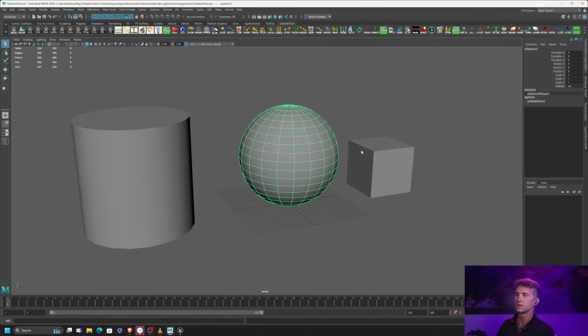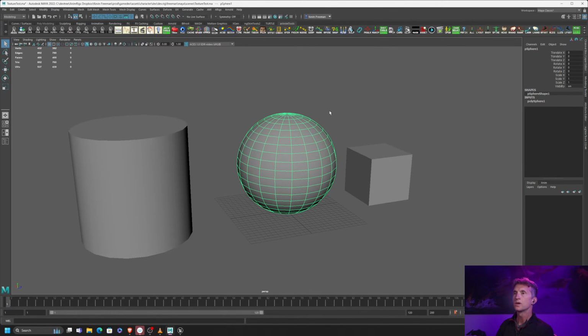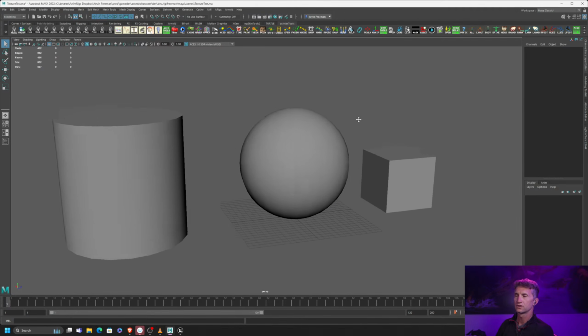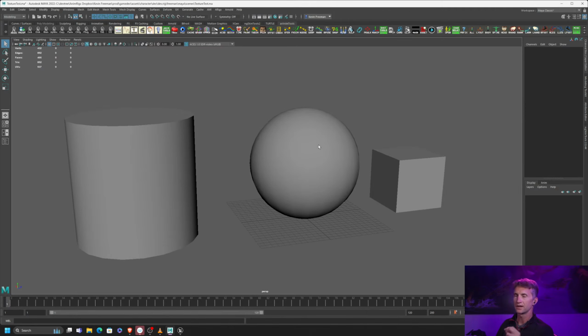It's more like a symphony, because we have the actual mesh, and a whole bunch of information about the mesh, such as the normals and whether the edges are hard or soft. We have the color of each of the vertices. We potentially have a texture map, which we're going to get to in a second. Then we also have the lighting. All of this, along with where your camera is and everything else, will determine what color this point is on this sphere at any given time. Now, right now, my lighting is set to use all default lights.